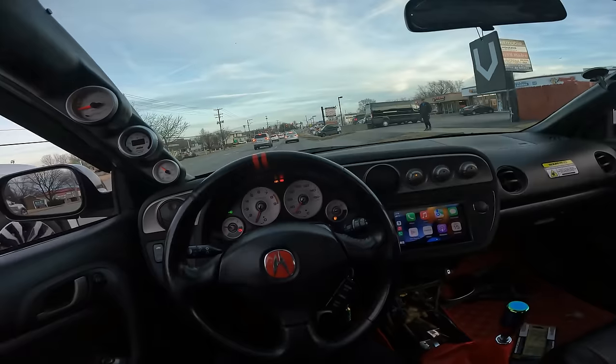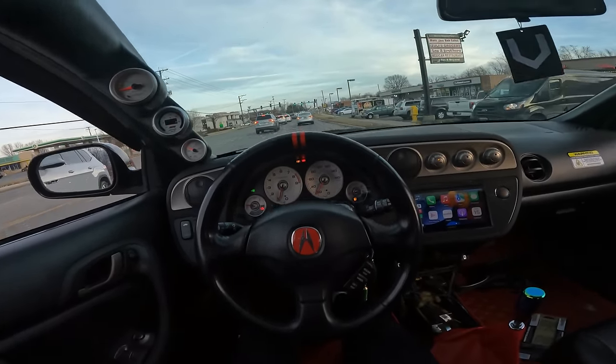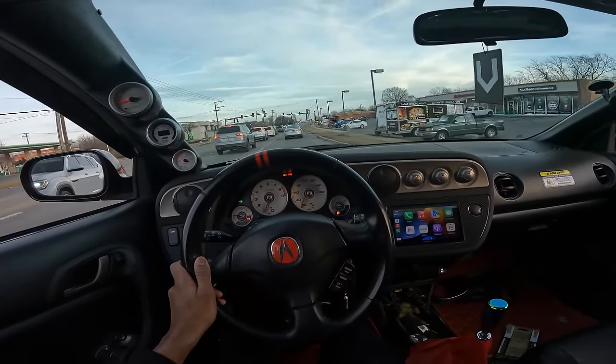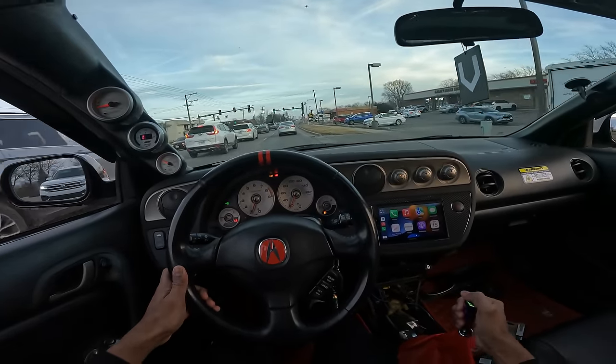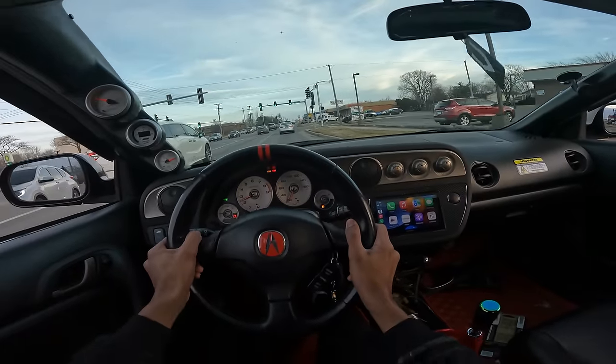Come on, come on. And the idle's struggling. Everything's a disaster in this car right now. But I love it. That's the fun part. I love this car. God.